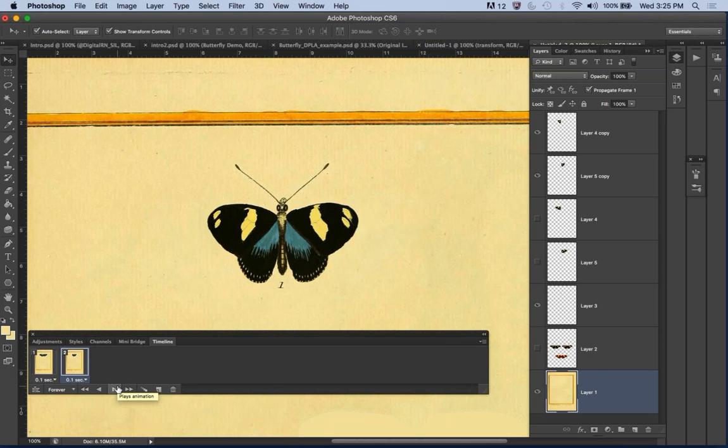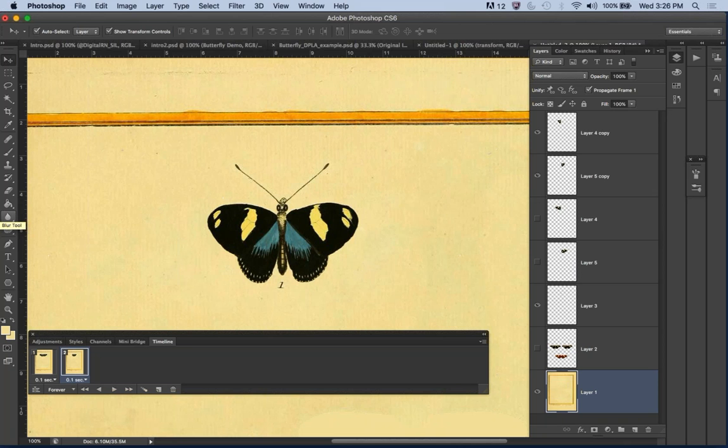If you want, you can add more layers and duplicate these layers a few times and mess around with the timing so it looks a little more organic. But that's the basics of animation and working with these images to do it. Each one is unique, and each one requires you to think through it a little bit.